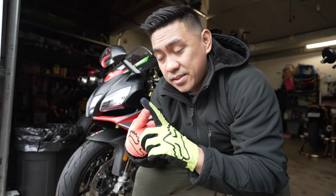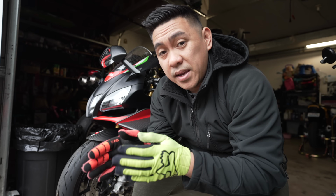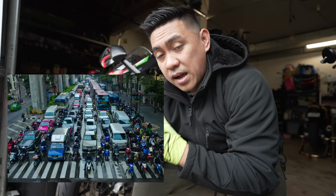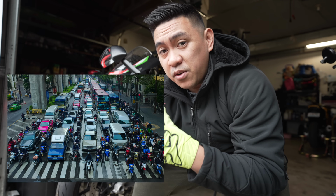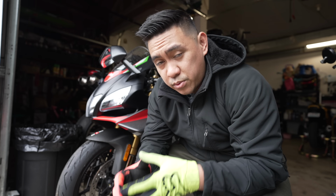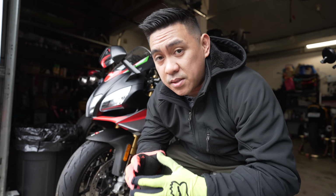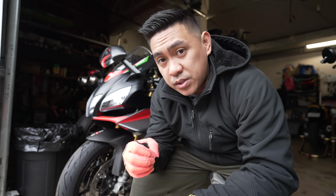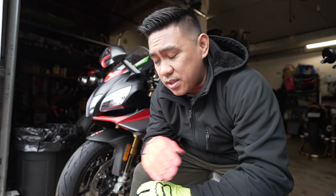The downside is it lets in more debris, and if you're using your bike as more of a street bike than a track bike, your engine's just gonna suck up more gunk. Track conditions are a lot cleaner than they are on the street, and for me, that little amount of power that you gain from a high flow filter is negligible. My general rule is if it's not strictly a track bike, I'm just gonna keep the OEM filter because I'm probably gonna ride it on the streets a lot anyway, and swapping filters depending on whether it's a street ride versus a track ride is going to be too much of a pain in the ass.